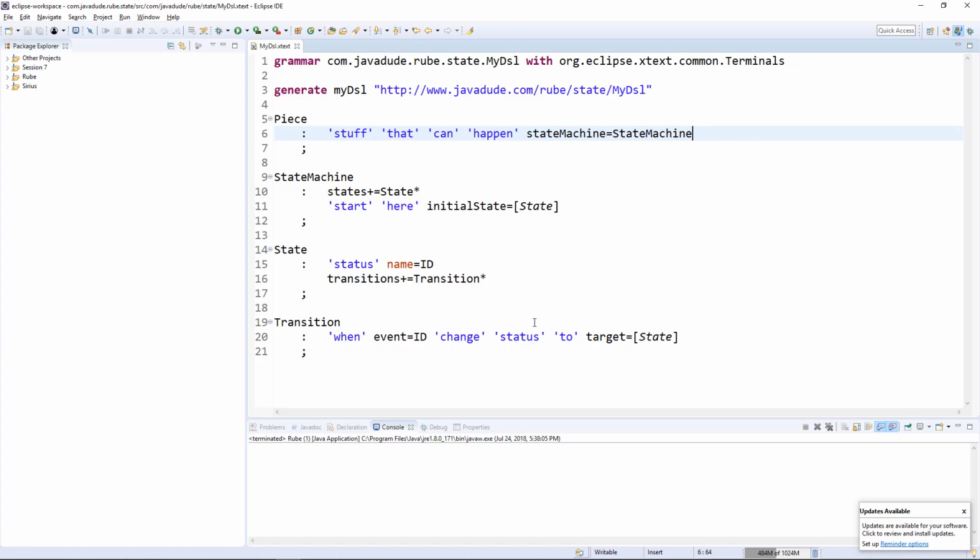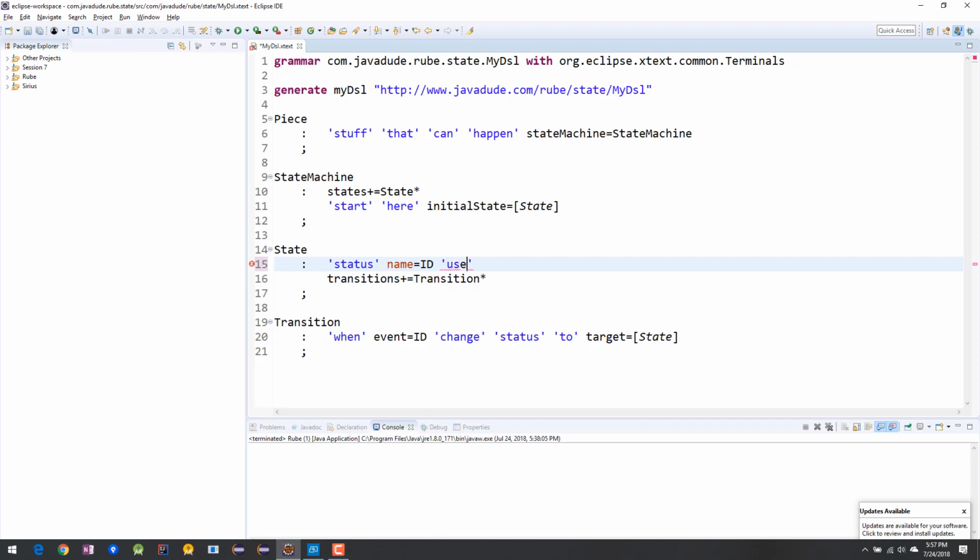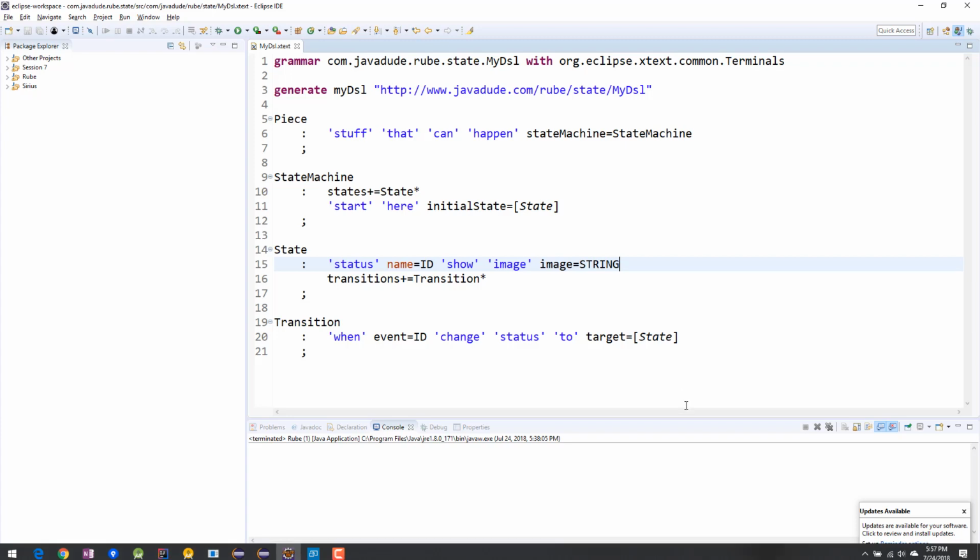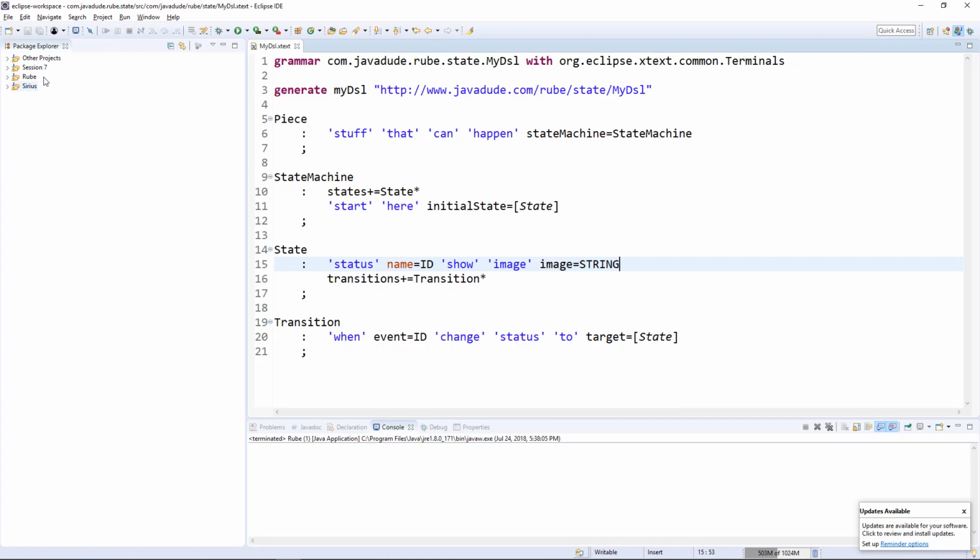States need to have some kind of image. So down in here we'll have status, and we'll say show image. How about that? One thing you have to be careful of: the more words we put in this, you're reducing the valid namespace for people putting in their own names. So show image, and we're going to have image equals, let's just put it as a string. And that string is something that we could actually validate in our validator to say, does that image file actually exist? Okay, so that seems like a pretty reasonable definition, I think.